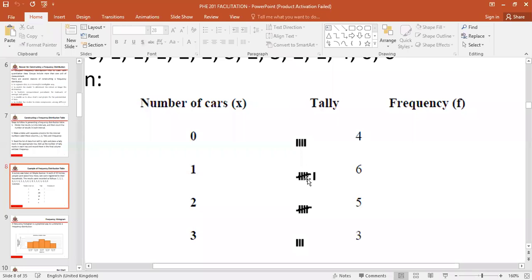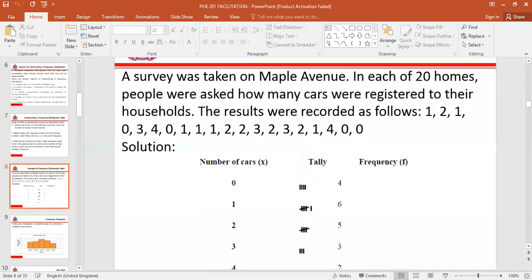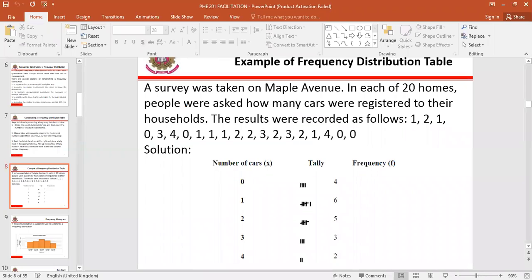Now, take for instance, it is 12. Then that means we have this bunch 2 times, that is 5, 5. You first of all make this one 5, then you make another one 5, then 1, 2 to make it 12. I just use that one as an illustration. Then for 2, it is 5. Then for 3, it is just 3. And the last one, which is 4, it is just 2.